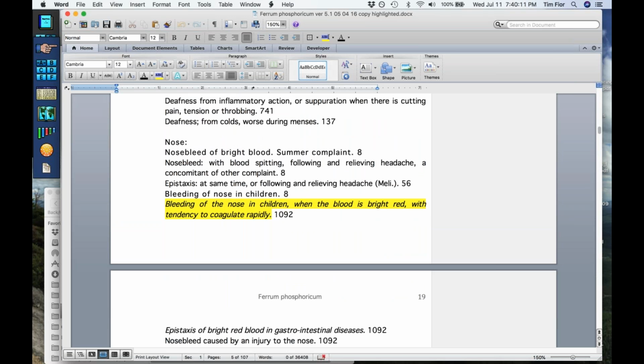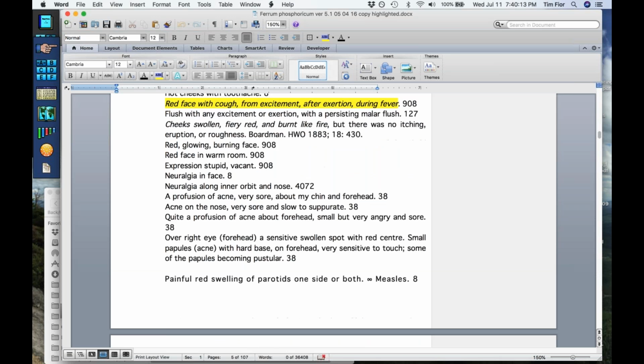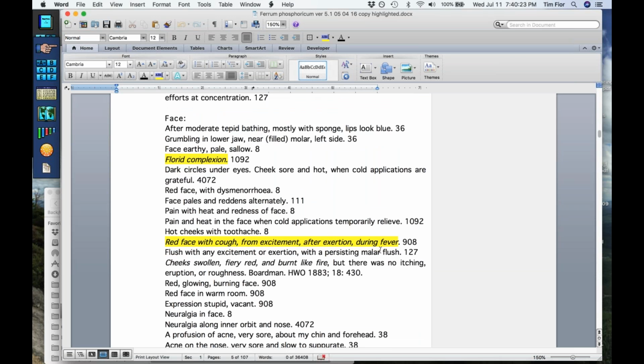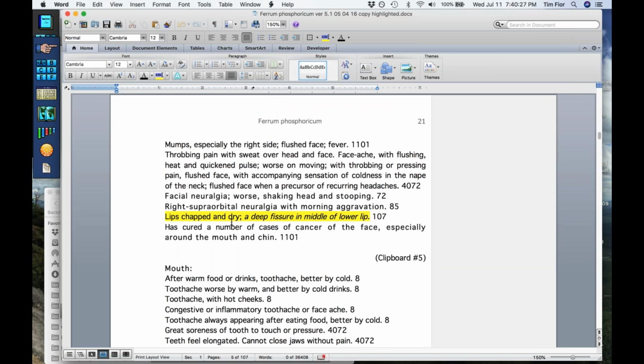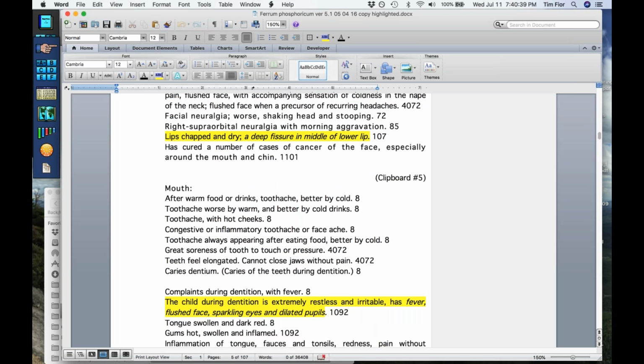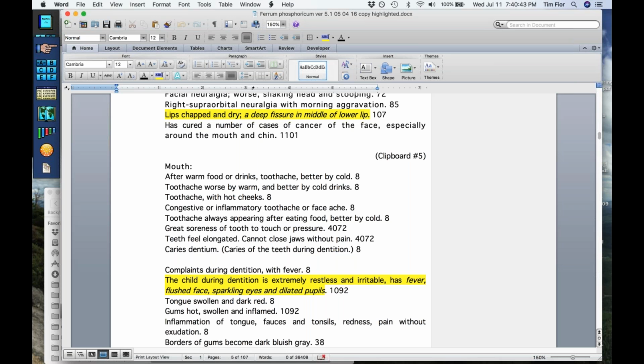Nosebleeds when the blood is bright red with tendency to coagulate rapidly. Face, florid complexion, that red complexion, but with a kind of a pale background. And red face from cough, from excitement, after exertion, during fever. Lips are chapped and dry, a deep fissure in the middle of the lower lip. It's interesting. This is the keynote symptom of natrum muriaticum. Well, no, I'm not sure natrum mur is a cell salt, but that is a common symptom in natrum mur, a confirmatory symptom, but ferrum phos has it as well.